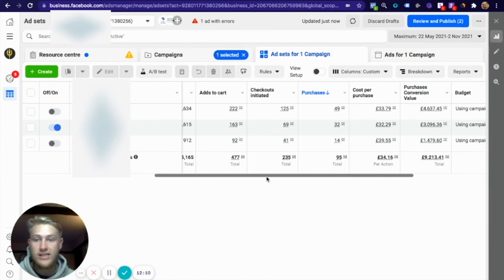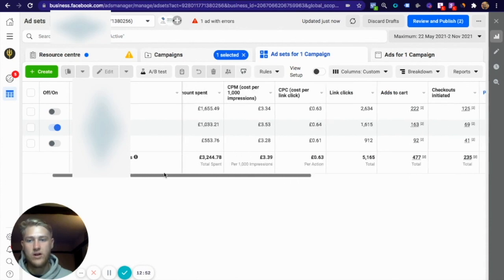Another reason why I do this is because in a CBO, you need to have the same audience size, otherwise Facebook will just give it to the biggest audience because they want to spend your money, that's all. So if you have a good ad set, it's getting good return, I recommend just duplicating to a new campaign, duplicating that ad set 3 times and setting it at a much higher budget. I think this one's at 150 or 120, and let it run for a couple of days. The first couple of days, CBOs aren't amazing, but then they tend to gain momentum, gain optimization, and it's all good stuff. Now let's move on to retargeting.